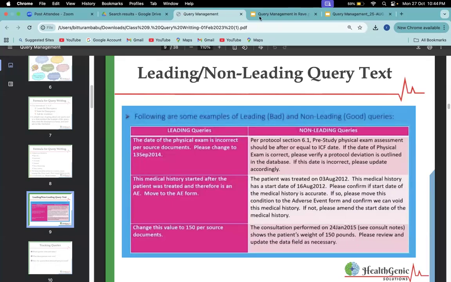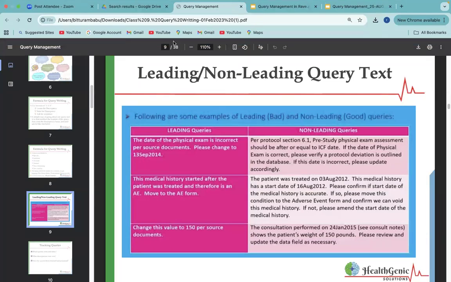Non-leading queries are good as they're in detail, while leading queries are so brief. Okay, you said it very broadly. So why is it bad? I know what is good, I mean, what detailed information you have seen. Very good, that's correct. But what good information have you seen, or what detailed information have you seen in non-leading queries? What I already said is correct, but I want to see why it is correct.